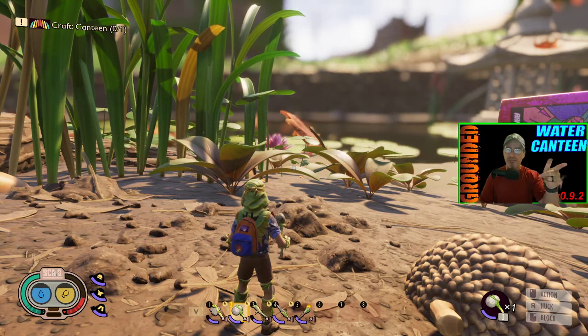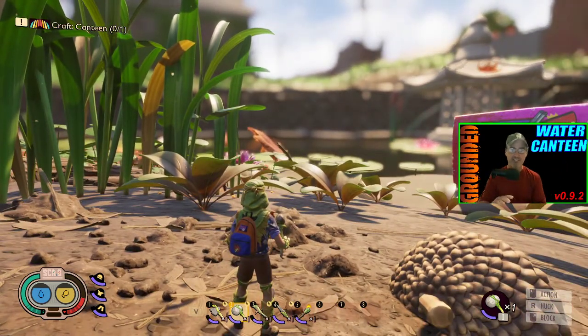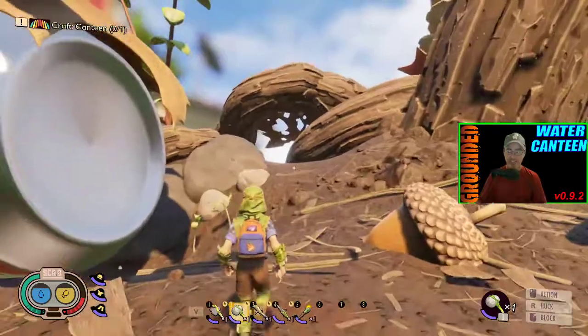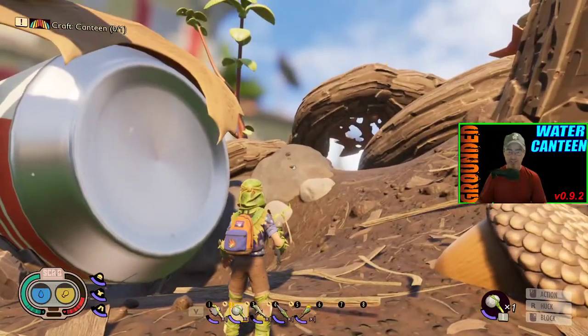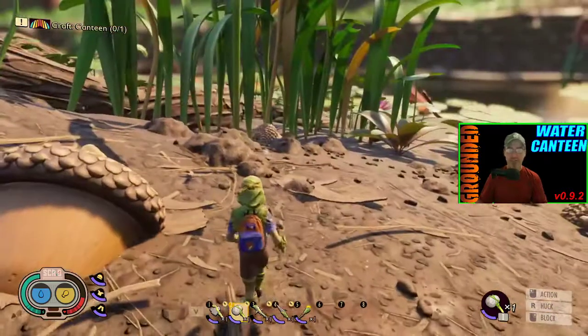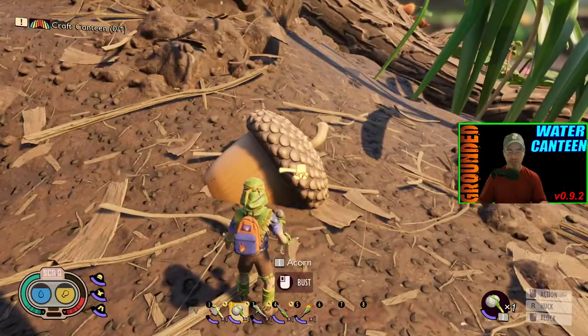We're going to go ahead and craft that canteen you see up in the top right hand corner. In order to craft the canteen, you're going to need grub hide, which are these little things crawling on the ground like you see on this rock right here. That's a grub under there. So what we're going to need to get those grubs is we're going to have to build a shovel. In order to build a shovel, you need to get the acorn.